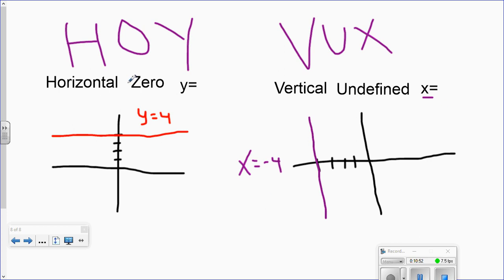So a horizontal and vertical line, any of them are always perpendicular to each other. So if you have a line with a zero slope and a line with an undefined slope, then those are perpendicular. If you have two with zero slopes, then those are both parallel. If you have two with undefined slopes, those would be both vertical, and those would be parallel as well.